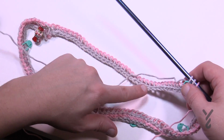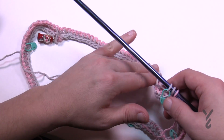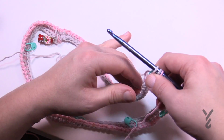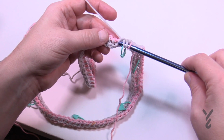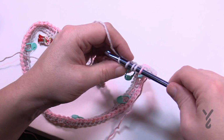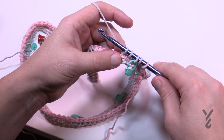You can see that the stitch markers are not in play. You can see my gumball machine, that's where I started, so I'm not done this round. After I turn, I move everything to this side of the hook so that I can pick up the gray once again, and continue doing my simple and twist and simple and twist in groups of 12, leaving myself the stitch markers after the end of each 12. Please continue to do this until you get to the gumball machine or your starting point.